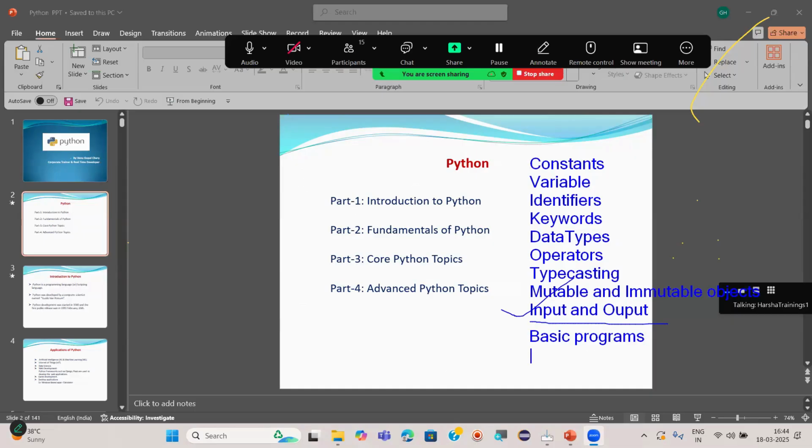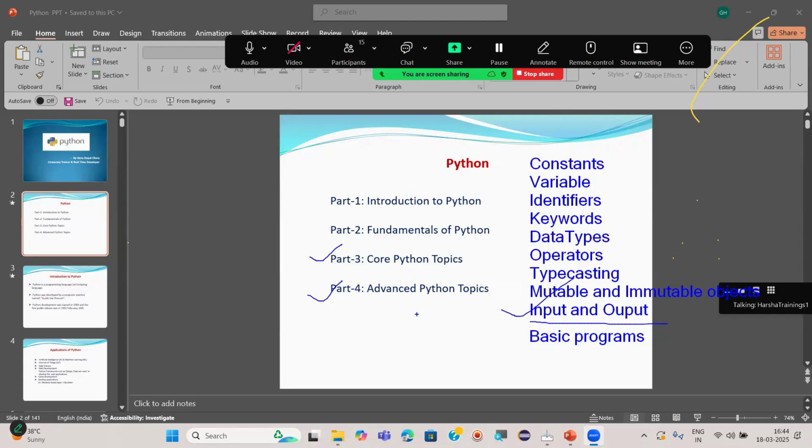Before starting part 3 and part 4, I am going to show one real-time IDE, which we use for designing projects also. Not only to write simple programs, that IDE can also be helpful to design your project tomorrow. But right now that is not required. We can start that from part 3 only, with real-time IDEs like PyCharm or Visual Studio Code.